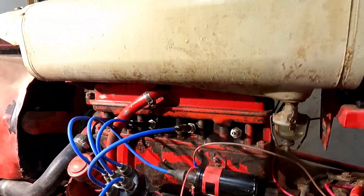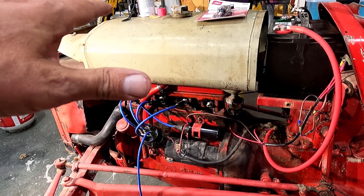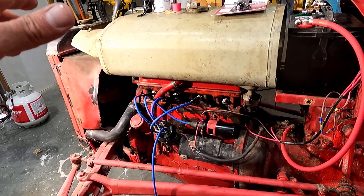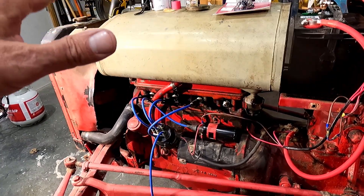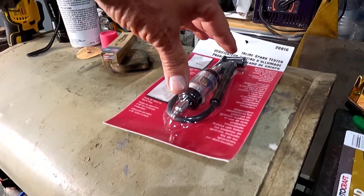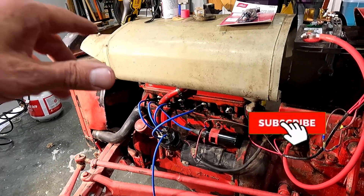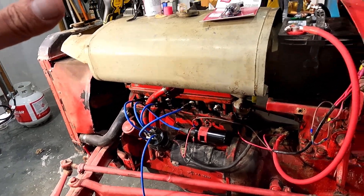What we got here — I don't have a 7/8 inch plug wrench. I forgot to get one. When I first bought this tractor we were looking all over; I got pretty much every size but that. So I got to go get one of those if I'm gonna change the plugs, but I don't need one to test. What I'm gonna do is hook up my inline spark tester onto all four of the plugs and just get a reading on that and see if I got spark to all four of the plugs. So let's do that first.